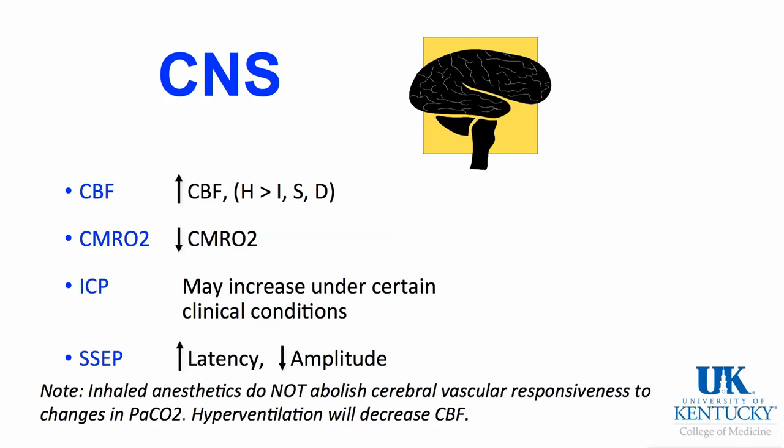In the brain, the blood vessels are vasodilated like they are in the systemic circulation. And as those blood vessels vasodilate, the blood flow to the head goes up. At the same time, the cells are going to sleep and the oxygen requirements are going down. So we have blood flow going up and metabolism going down in an opposite direction. And if you have very high concentrations of inhaled volatile anesthetics without hyperventilation, you may have some problems in patients with a traumatized head, for example, with ICP and raising ICP.